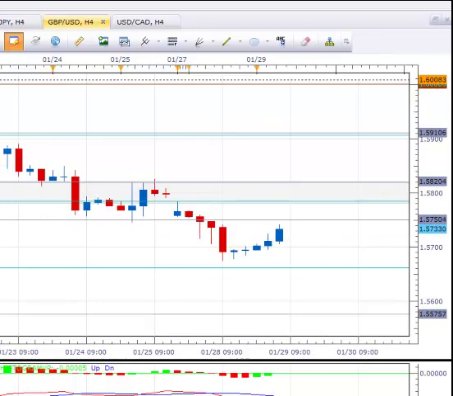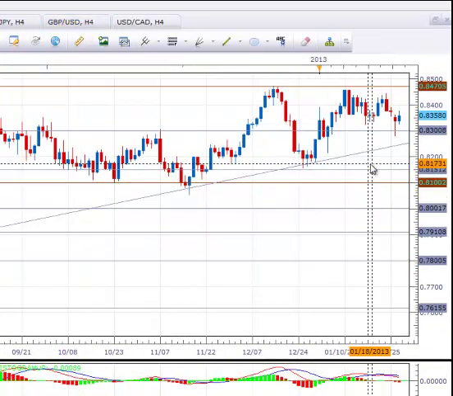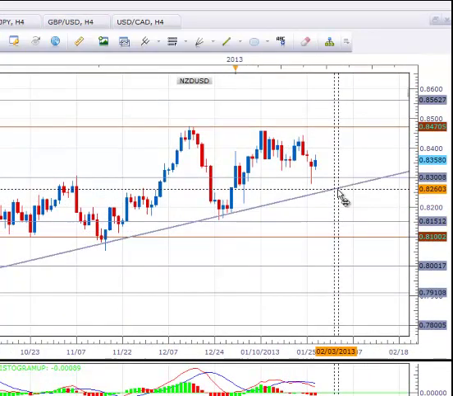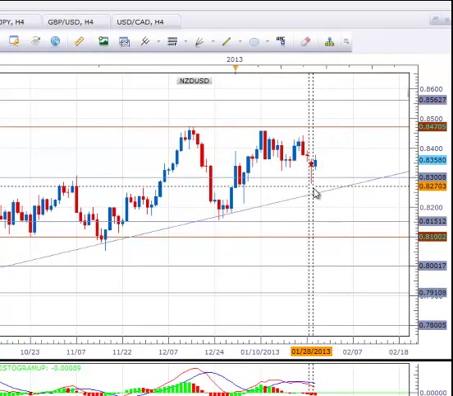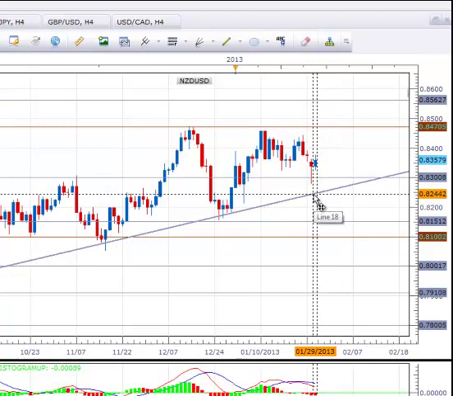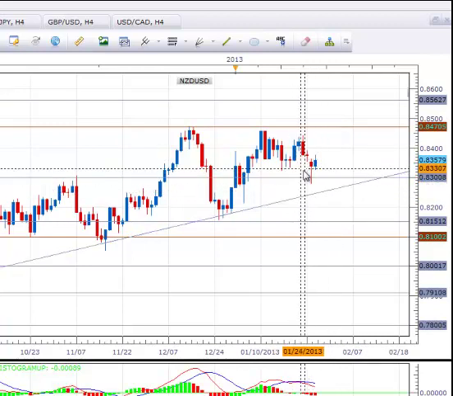Next pair we're going to look at is, we already discussed the Aussie. We'll look at the New Zealand USD. Still the same old, same old. The pair is in a pretty narrow range between 83 and 84.70. We were looking for a move down to this ascending trend line for a bounce. It came pretty close, moved up to 83 bounce.